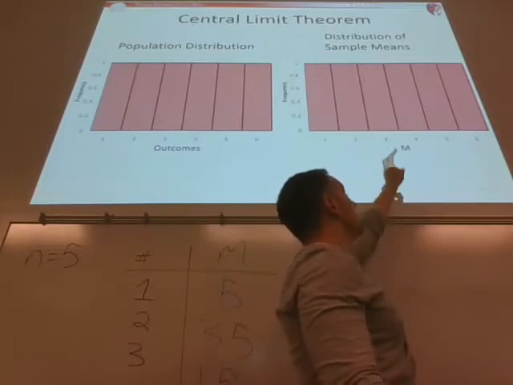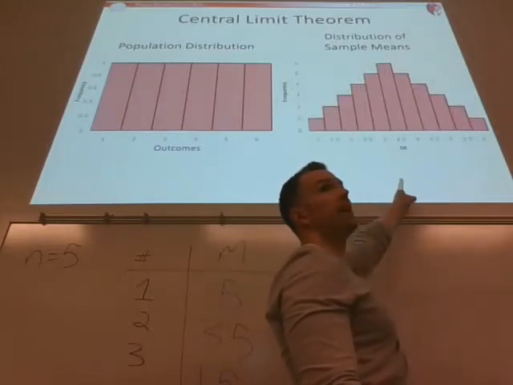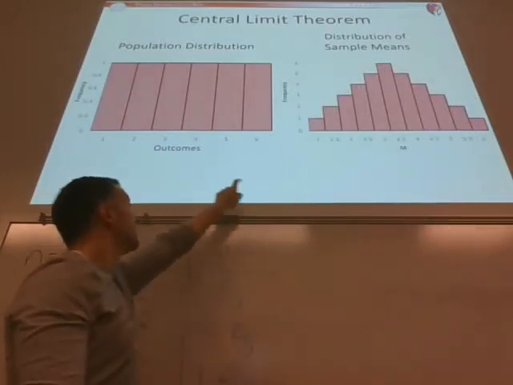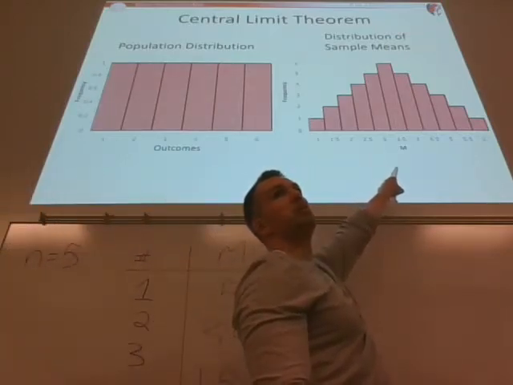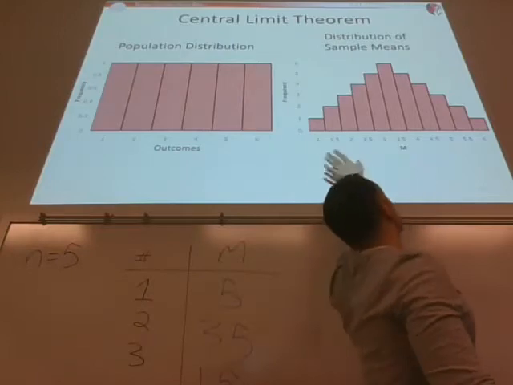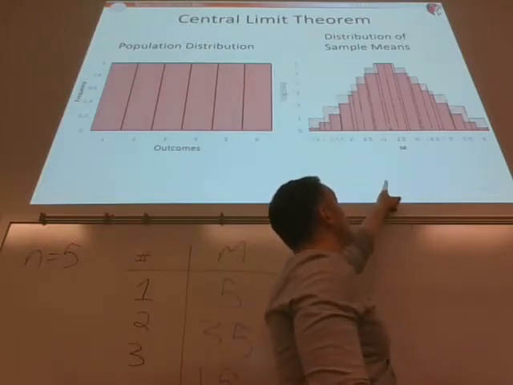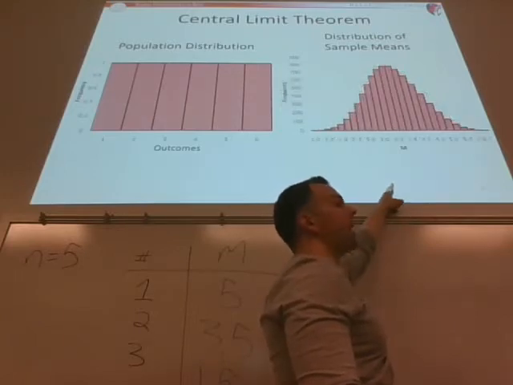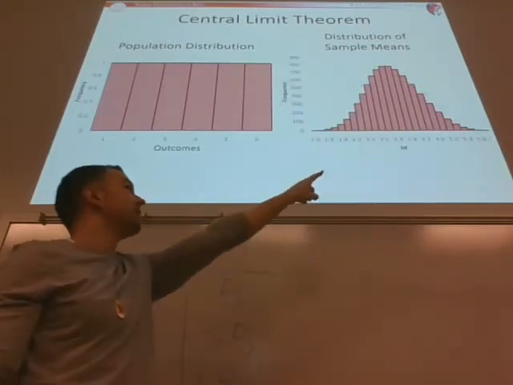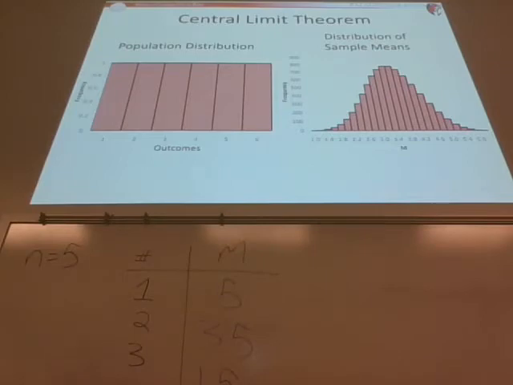But as soon as we go to a sample size of 2, your distribution of sample means is different from your population. Now that we have 2 people living in each apartment, more people live in the center, fewer people live in the extremes. Sample size of 3, sample size of 4, sample size of 5. Even as low as 5, this thing starts to look like a normal curve.